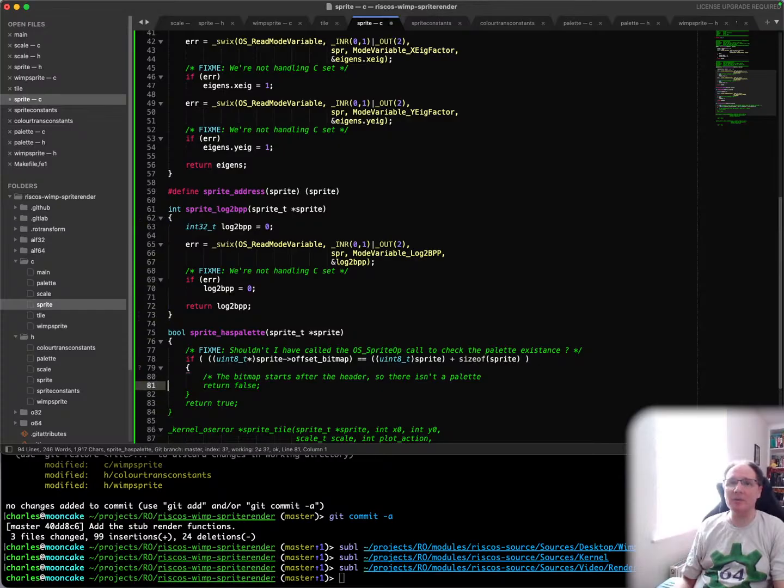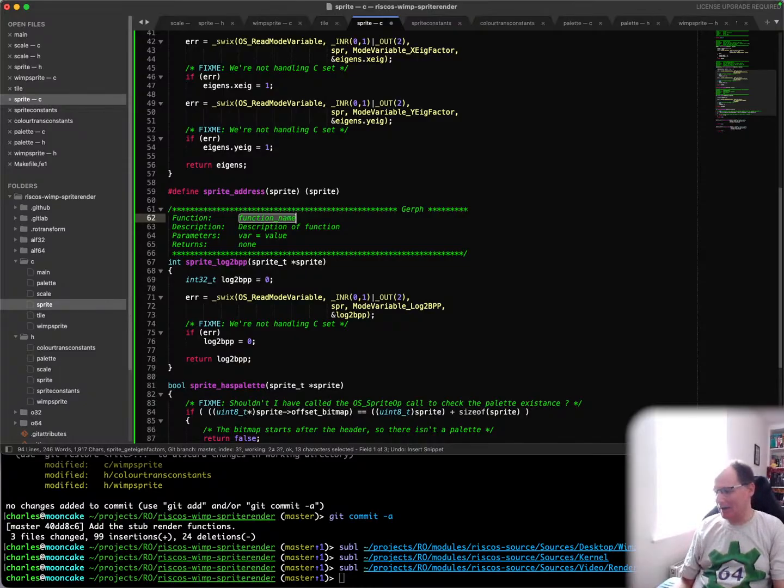Comment in the comment. Log 2 bit per pixel. Oh dear, no. No. No. I can't type. Sprite log 2 BPP. Read the depth of the sprite as log 2 bits per pixel.